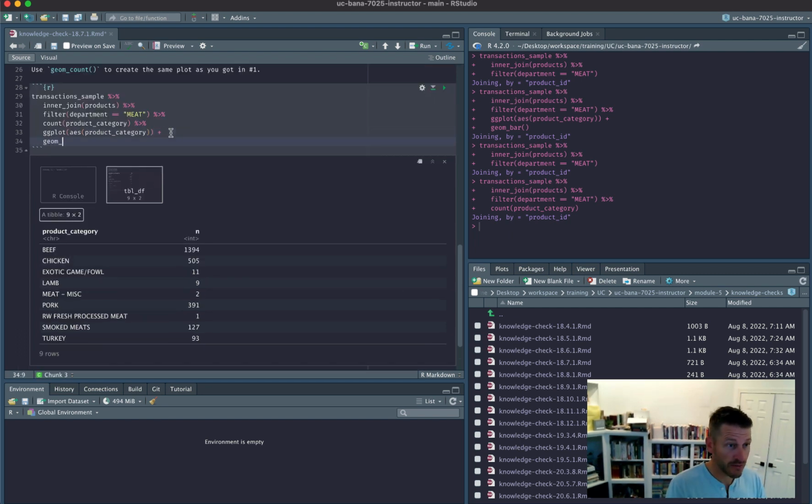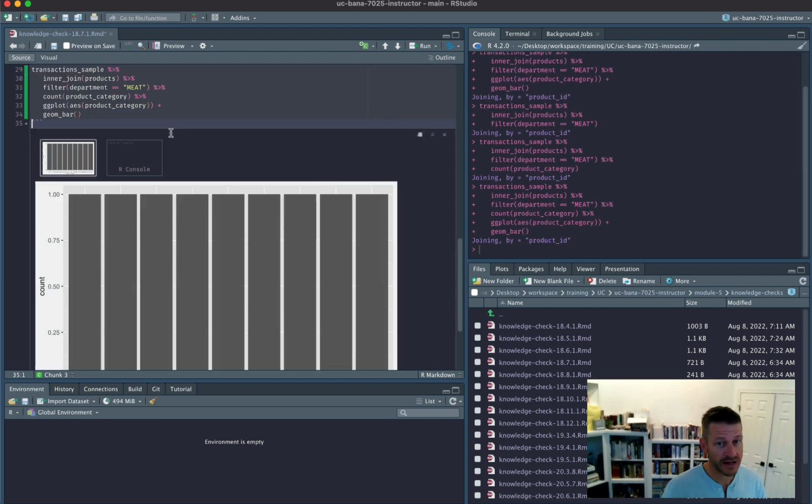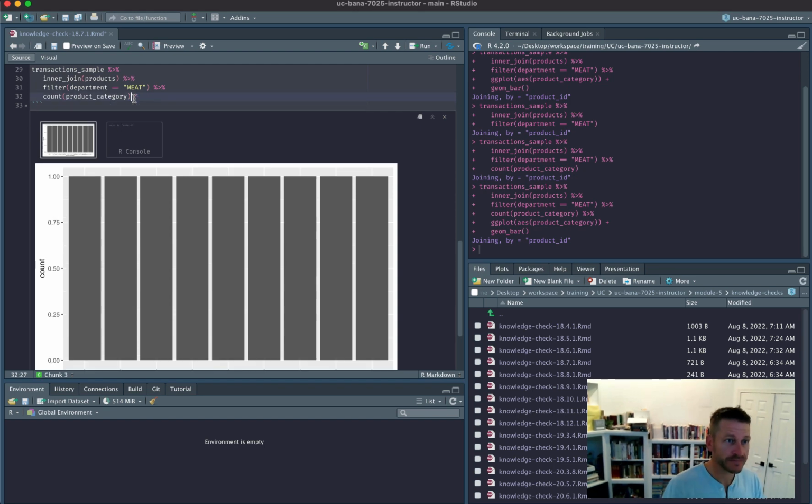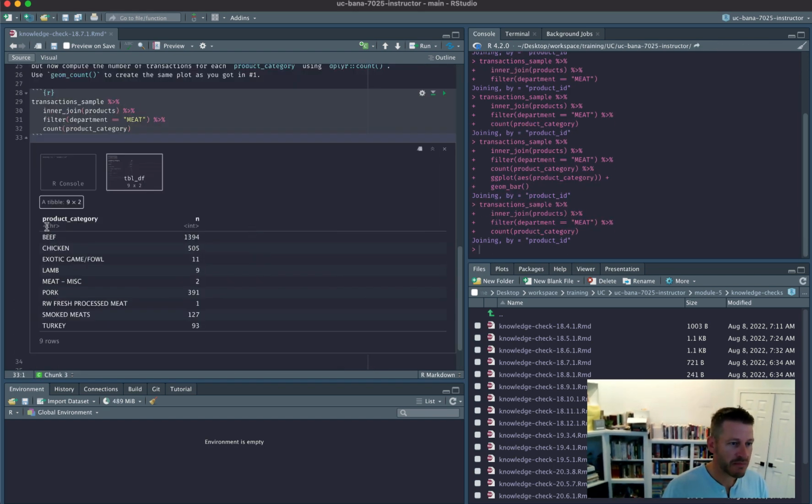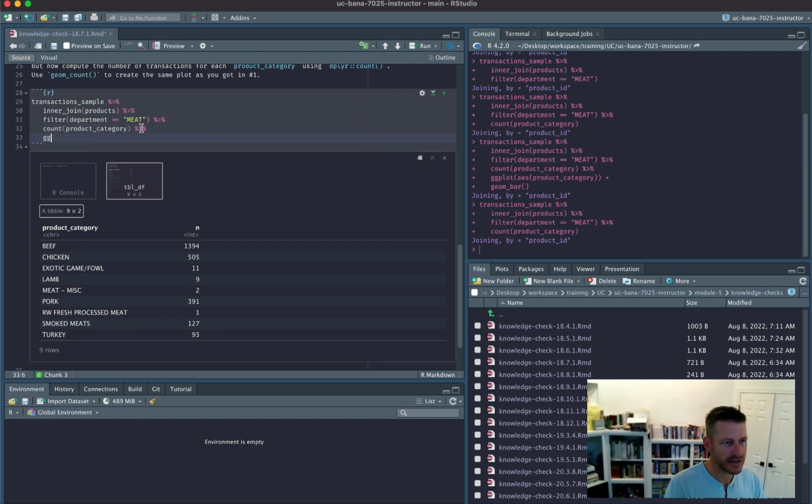So if I do a geom_bar here, now we have our data in a different format, so it's not going to be what we expect. So what we actually need to do is we need to map, let me go back here. We need to map both of these values to our plot. And the way that we can do that is, let's go ggplot, yes. Now we want product category to be on the x-axis, and we want to have our bars represented by the values in n. Okay, so n is going to be on the y-axis.